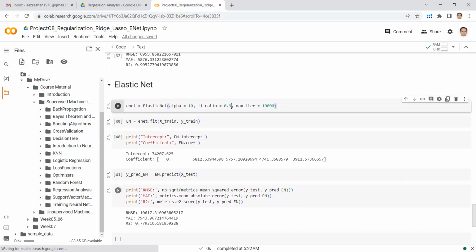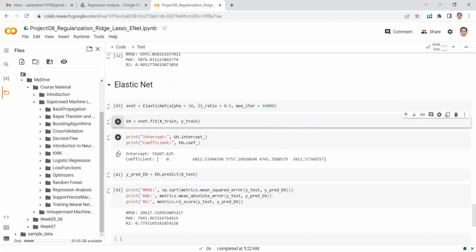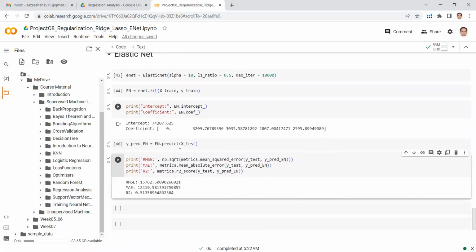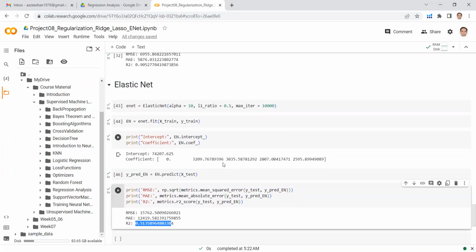If we include the contribution of ridge regression more, that is, now I am putting L1 ratio equal to 0.5, in that case there is a 50% contribution of ridge regularization and 50% contribution of lasso regularization in my elastic net regularization. Let's see the effect of equal contribution on this particular data set. We have run all the cells and we can see that the performance is getting worse and worse when we increase the contribution of the ridge regression.